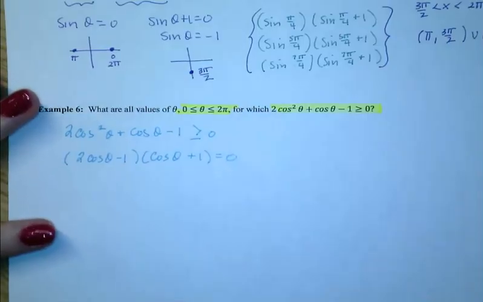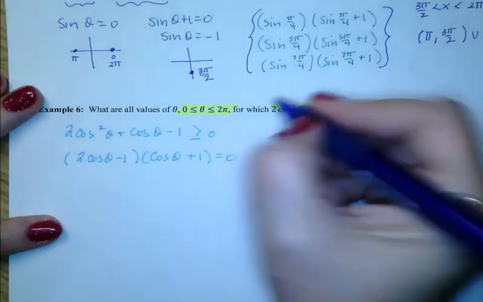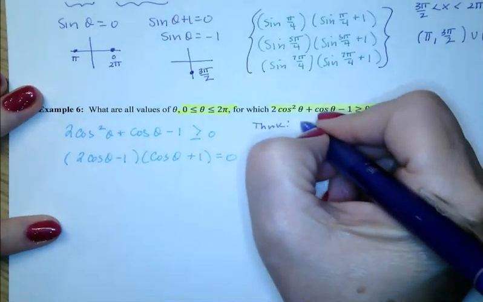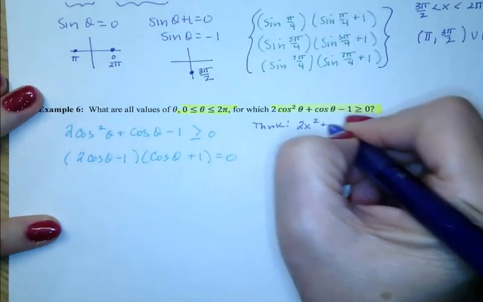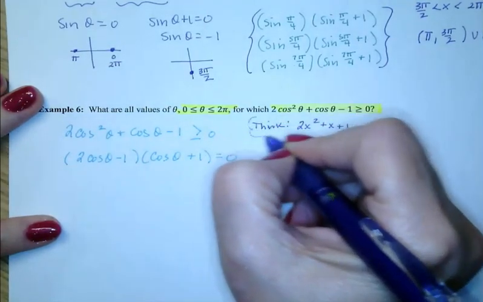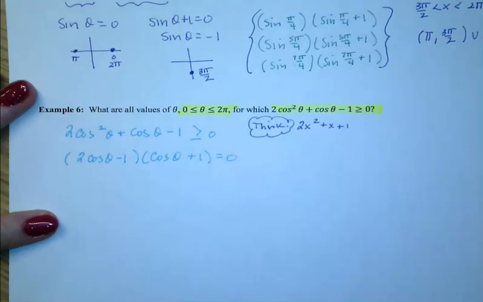So you do have to be able to factor with something other than x's and y's. It's okay while you're thinking through this here in the beginning to think that I have 2x squared plus x minus 1. But that is only to think about it that way, not to solve it that way. Do not go in and say cosine of x equals x and do all of that. I don't want to see that. I want it factored properly with your trig functions. You should be able to do that by now.